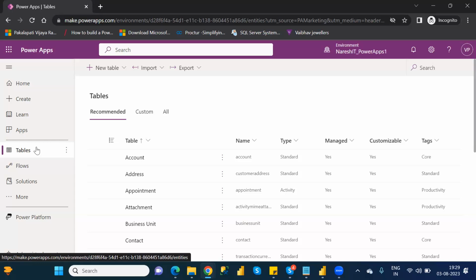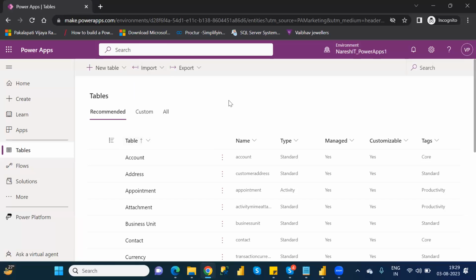Understand? Now you are using sample tables up to now. But I don't want to use the sample tables. I want to create my own table. Okay. In the table, what data is available in one of the data sources, that data I need to load into that new table. Okay. So let's see how we can create a table. So first I need to create a table, and after that in the table, I need to load some other data. Okay. Either Excel data or whatever. I want to load the Excel data. Okay, then see how it will happen.